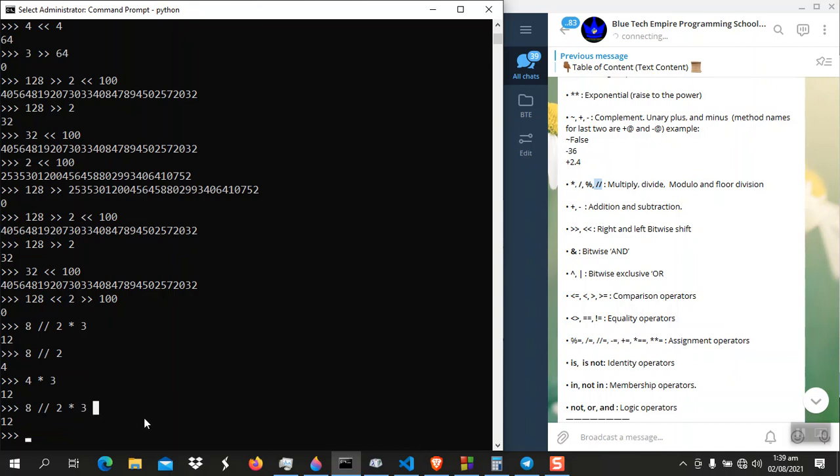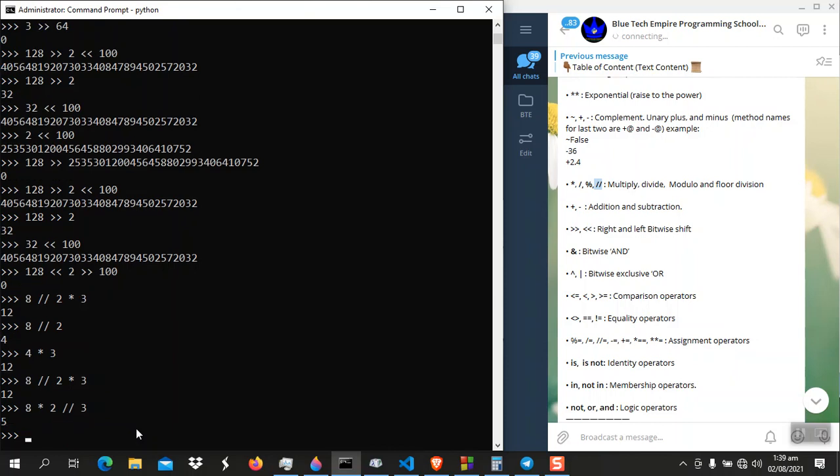So let's see again. If we have times and divided by, the answer now is 5 because it operates from left to right. So you need to know it evaluates from left to right because they have the same precedence. As you can see from here, we have the same precedence. So when they have the same precedence, most times evaluation is from left to right. So as you can see, this was from left to right.